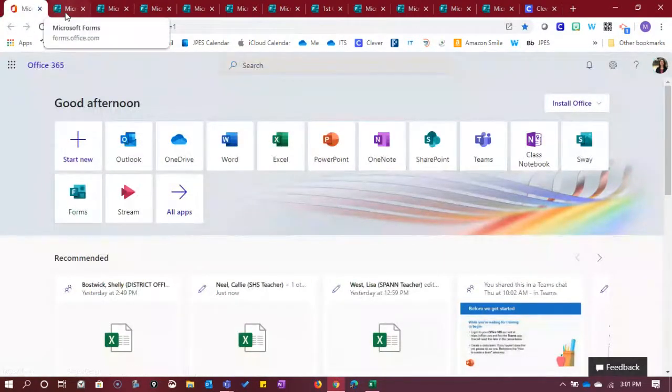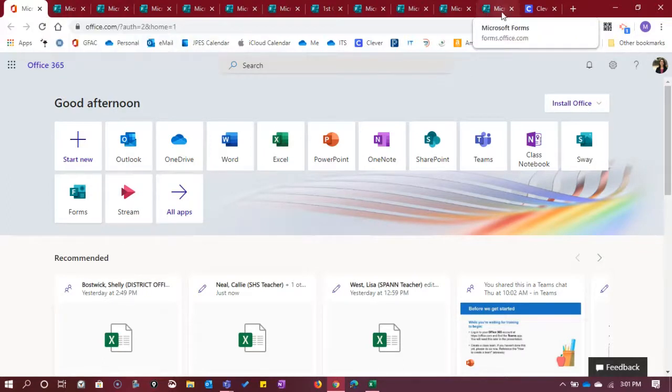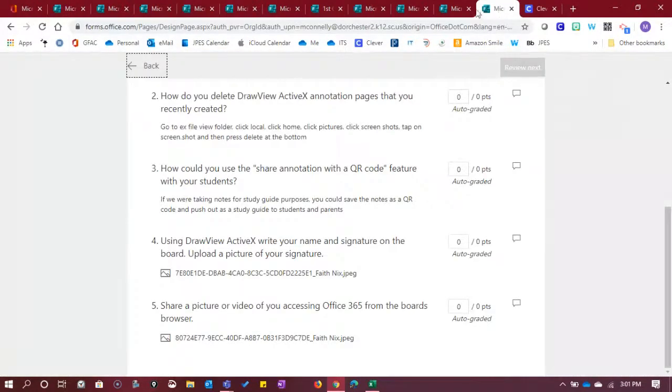Again, it can be as complicated or as simple as you need it to be. I know that there have been forms that teachers create just to get to know students at the beginning of the year, or to get that important parent information, maybe their transportation home at the beginning of the year. So really just, if it's on paper, if it can be easily filled out, then let's make it digital. Save some trees. So each form has various types of questions that you can create.